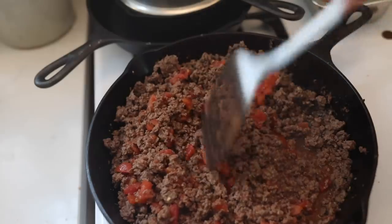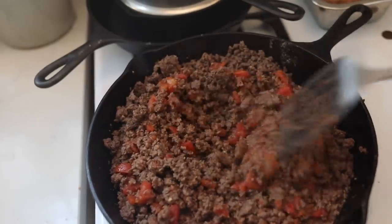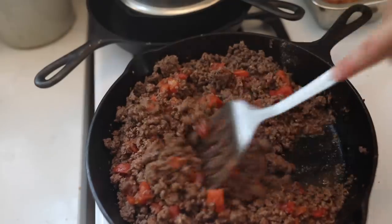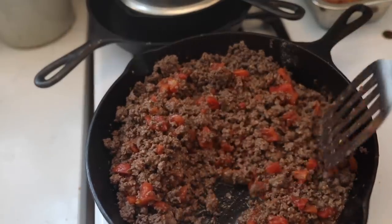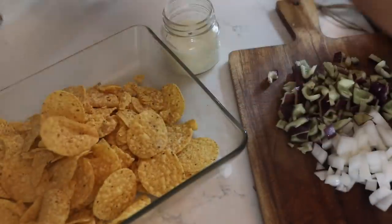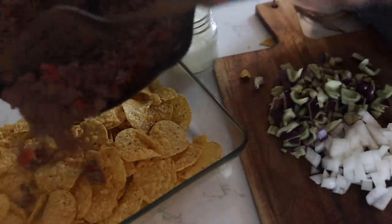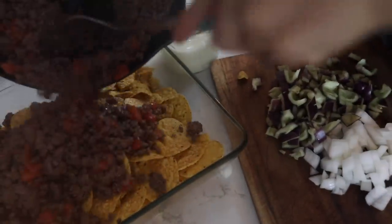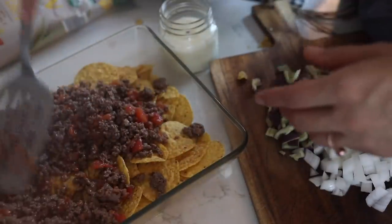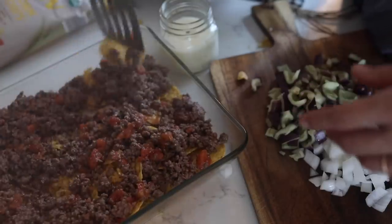I always like to add something with a little bit of liquid to it because I like whenever the chips get just a touch soggy, not really soggy, but just not super crispy. So that's why I wanted to add these canned tomatoes. I'm gonna reserve a little bit of this meat. I have quite a bit. We're still eating deer from last year.